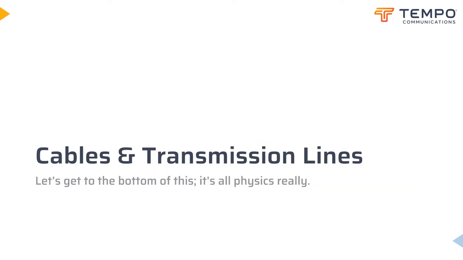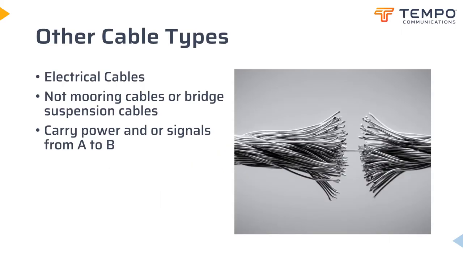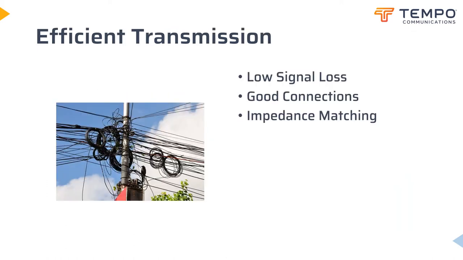Well, everything's physics really. Cables are used for multitudinous purposes. Today we're talking about electrical cables providing either simple power delivery from source to load, or transmission of high-speed data for mission-critical purposes. These cables can take several forms: single wires, parallel pairs, twisted pairs, coaxial, or even fiber optic. For power or signals to pass efficiently along an electrical cable, you need to optimize loss, connectivity, and impedance matching.